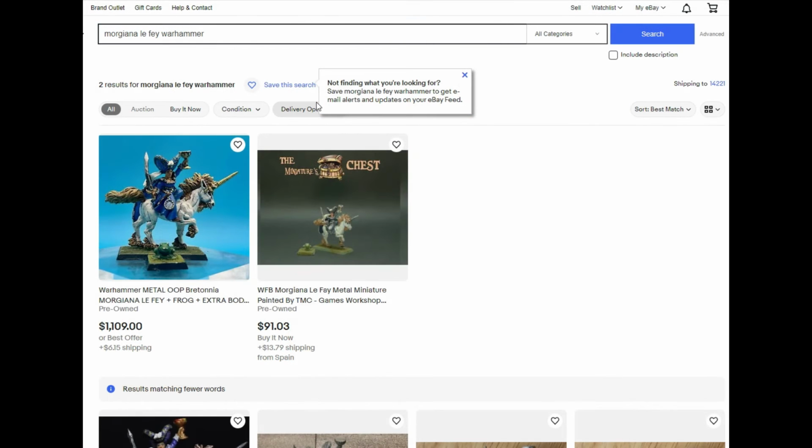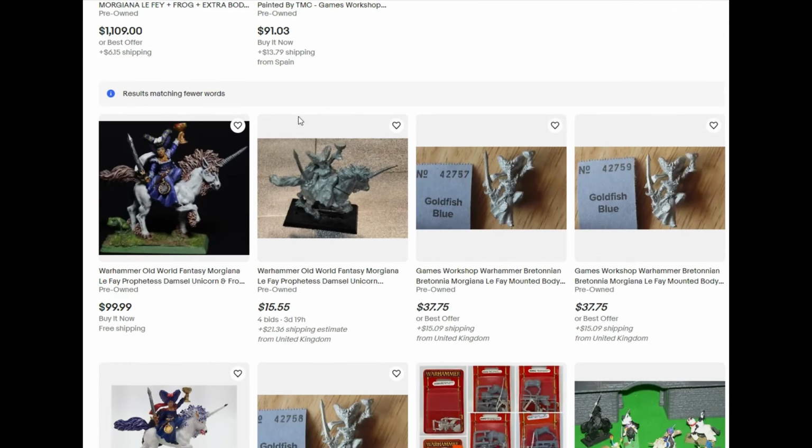If you're on a budget, you might try searching eBay or other secondhand markets looking for the old Morgiana Le Fay model. Obviously these prices are just dumb, but this one down here might have legs if you're from the UK. You don't have to pay that horrible shipping. But basically this model comes from an old unicorn that's about the size of a horse. You can put her on a regular size base and run her as a horse, or you can put her on a larger base and then run her as a monstrous mount on a unicorn. That way you can use one model for both and save yourself some money.